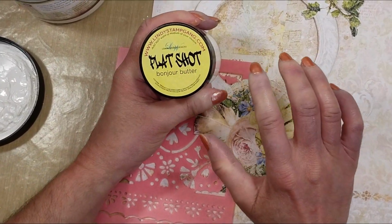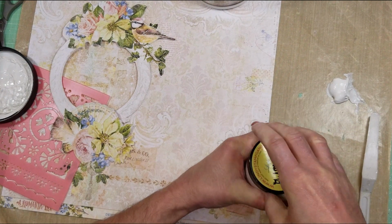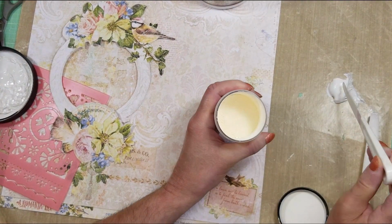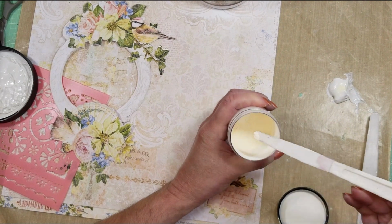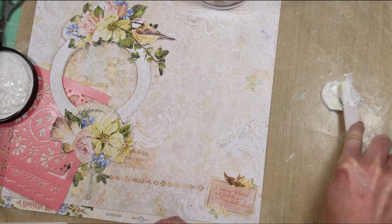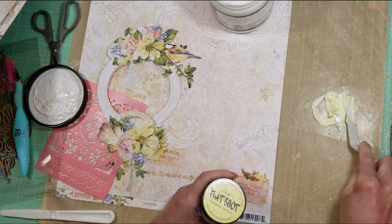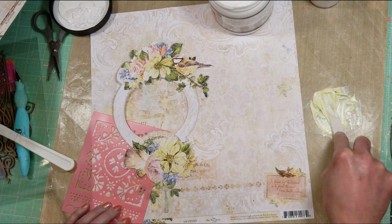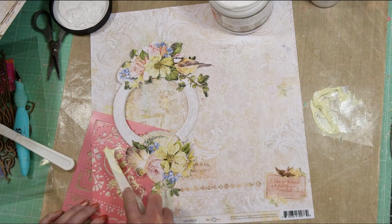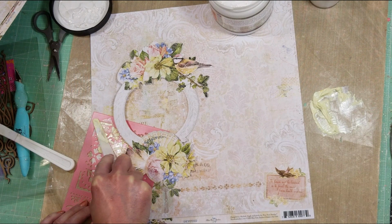But I was thinking to add color, and I'm using the flat shot by, I think it is by Lindy's Gang, and this is from Limor Weber. She has a product with Lindy's, and I got this when I was in her design team, and I mix it with modeling paste to give color to the paste.